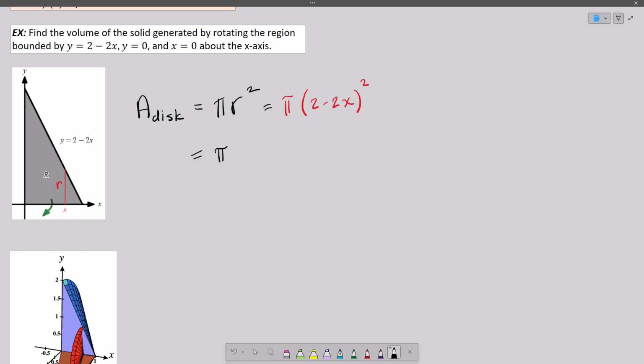So let's simplify this function a little bit. We've seen this function before. We can factor the 2 out. When that 2 comes out, it comes out with the exponent of 2, and then we are left with 1 minus x, squared. We want to expand this, so we're going to have x squared minus 2x plus 1 when it's all expanded. Now it's in a form that we can integrate.